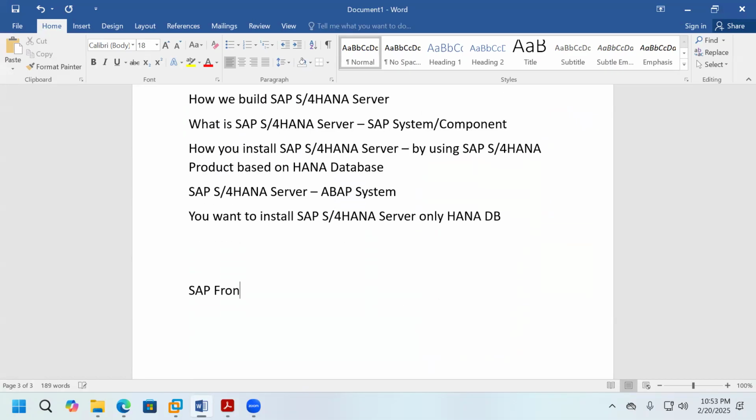SAP front-end server. Now in the SAP front-end server, which product do we want to use?